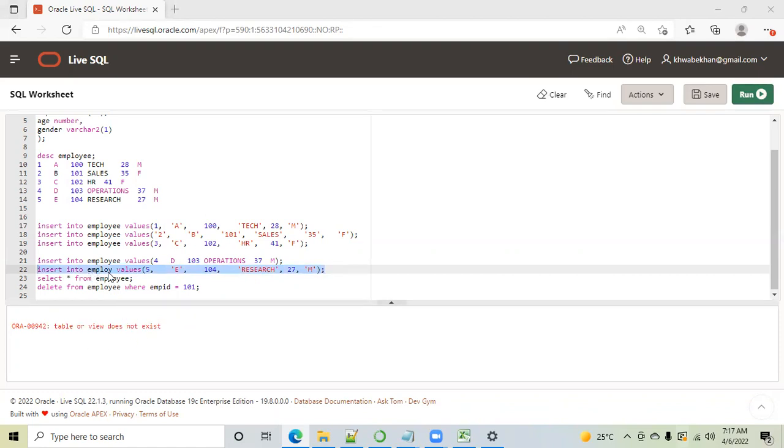So again, this is throwing an error message. Why? Because this table is not there in the database with this name. So first of all, it will check whether the syntax is correct or not, and whether the table in which you want to insert data is present or not. After that, you have an engine, the SQL engine, that will process it. A lot of things happen: it will optimize the query, check the input output space, the disk space and the memory you have, and as per that it will optimize the query and run it.